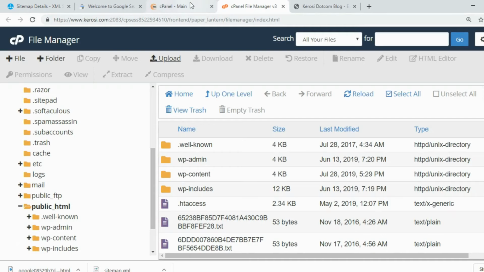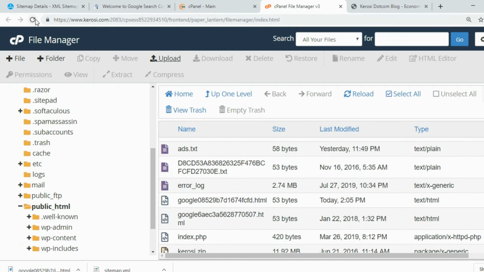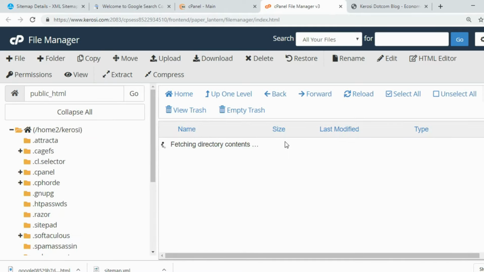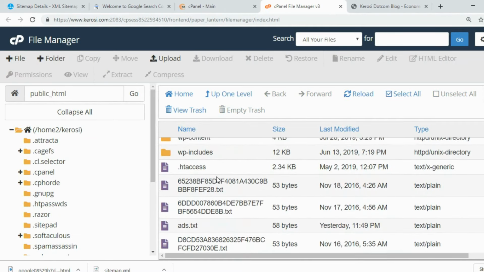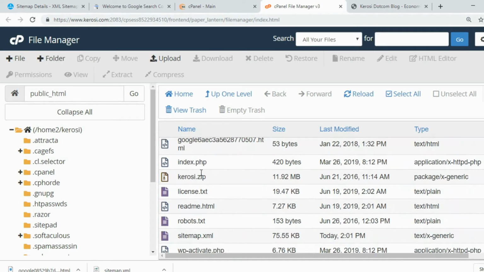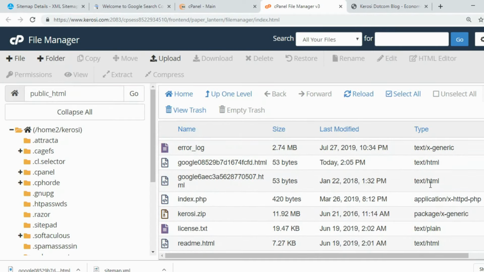Now we are here. We can even refresh this one to see whether it has updated. It's called Google, so it should be this one with the 53 bytes. Is this the one I've just updated? It is the second one.